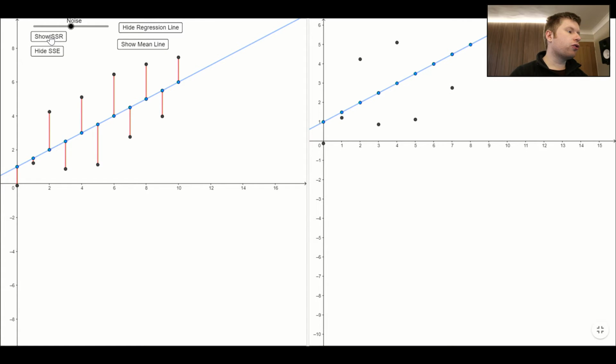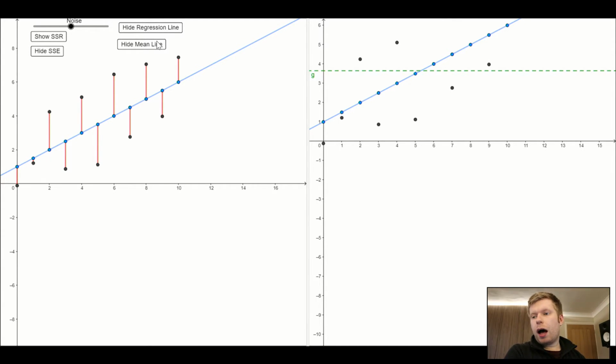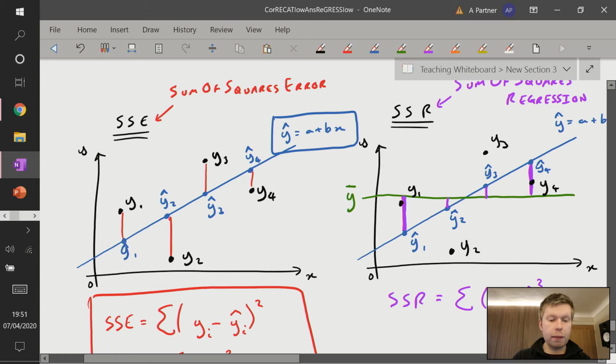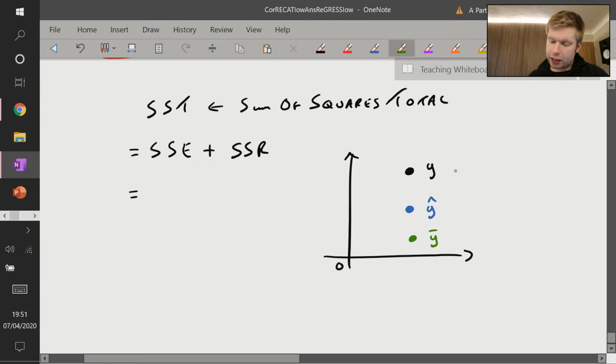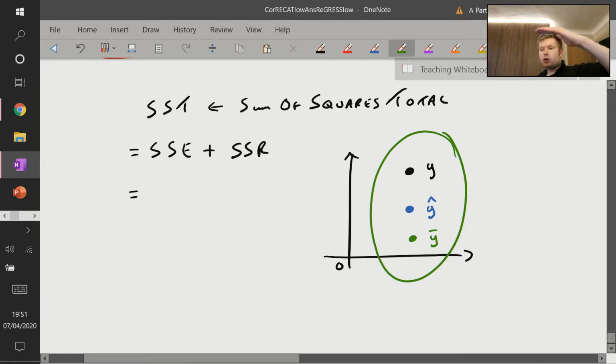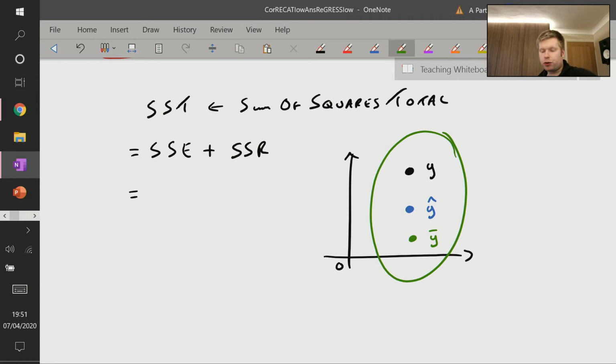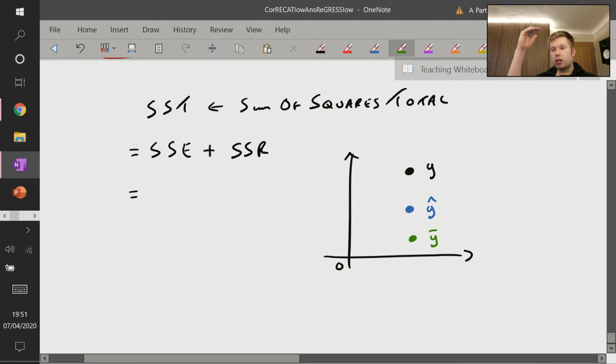And the sum of the squares regression is simply, if I draw in the mean line, which I've done there in green on the right hand side, the difference between where the mean value is and where the regression value is. All I'm trying to do is quantify it. Now, of course, it could fall in a different order. I could have the actual data value at the top, then the estimated data value in the middle, and then the mean data value at the bottom, or any permutation of these three things.